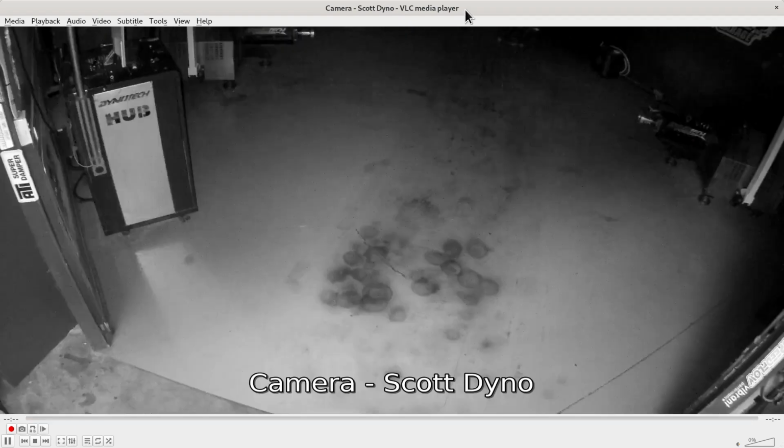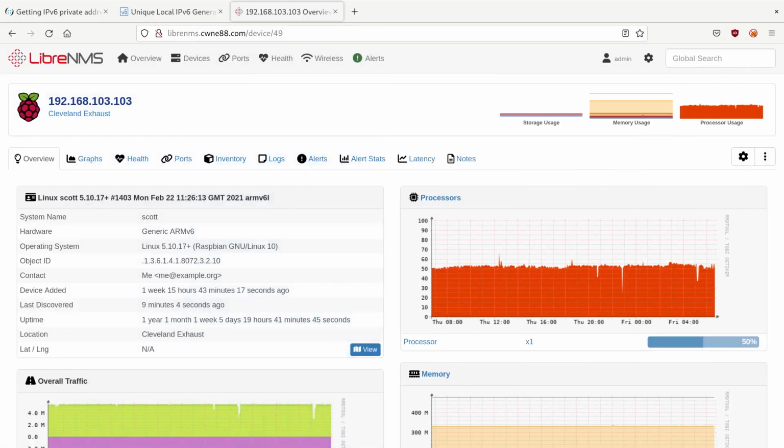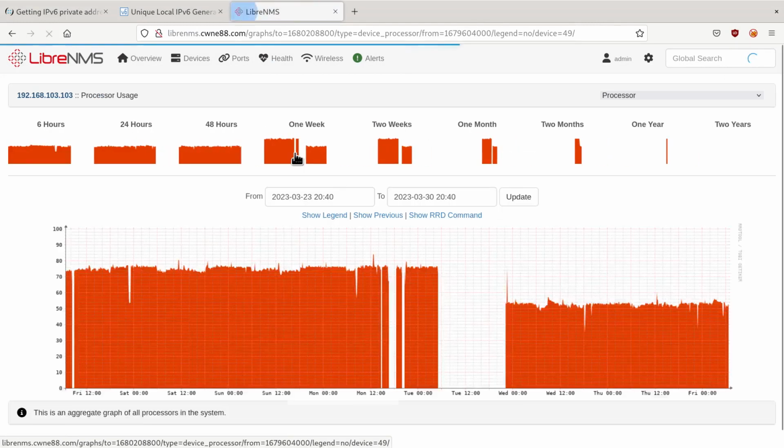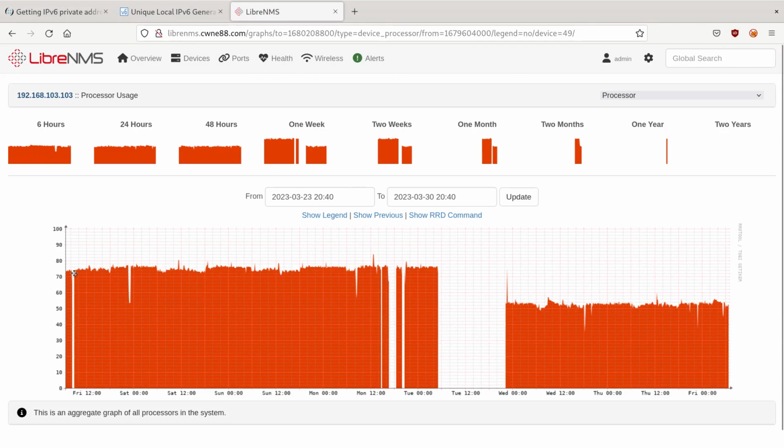So I've got 4 video streams coming to me here. Over at his place, he's got a Raspberry Pi 1, and if I go back over a couple of weeks, this is the CPU load on that Raspberry Pi 1. This is when I was running OpenVPN, and this is where I've got WireGuard running. You can see the CPU usage went down a lot.